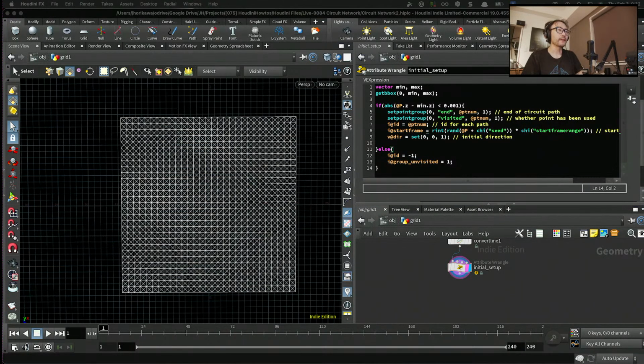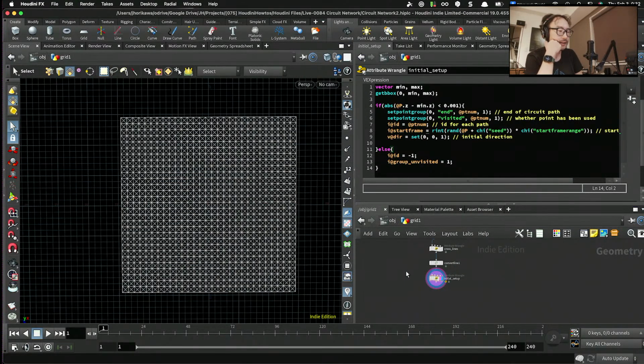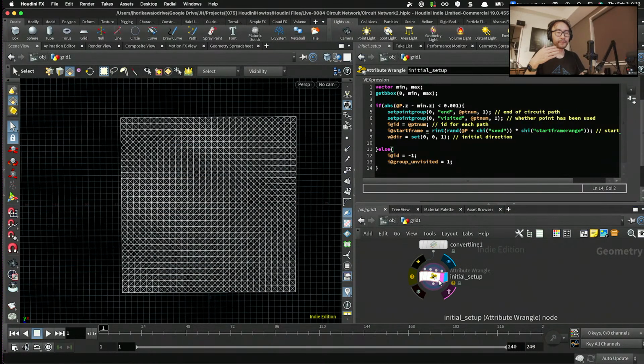Now, the next thing I'd like to do is, in order to respawn the polyline after some of the lines reach the end, you need to create a unique ID for the next circuit path. You cannot use the same ID from last time. So to make it always unique, I think it's a good idea to keep track of the last number of the ID.